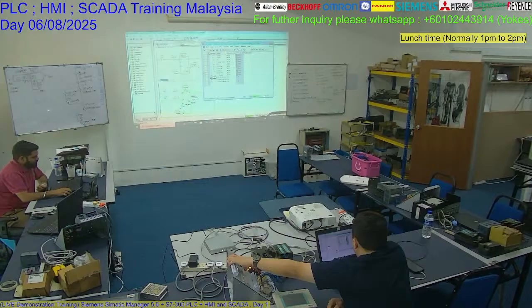But you see, in the symbol table, it won't show all your addresses. Correct? Because sometimes in the program you put the address, but you forget to put the name, so it won't be here. Correct? Okay. The proper way is, okay, close this. To know what number is available, you can do it here in Simatic Manager, also in the ladder.